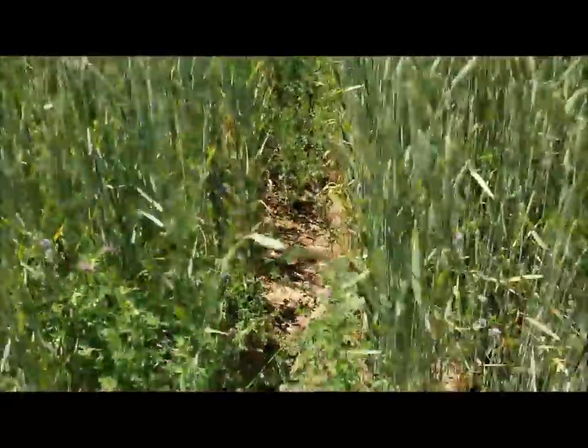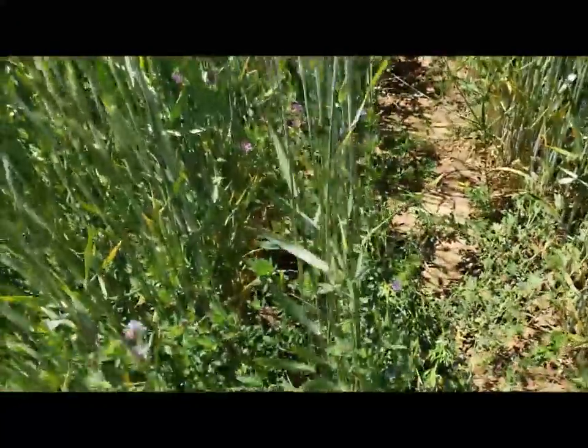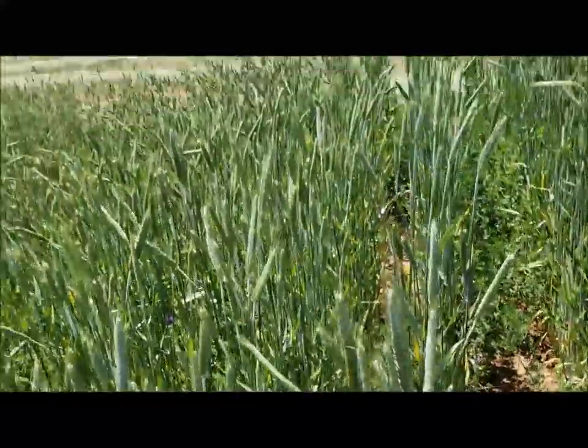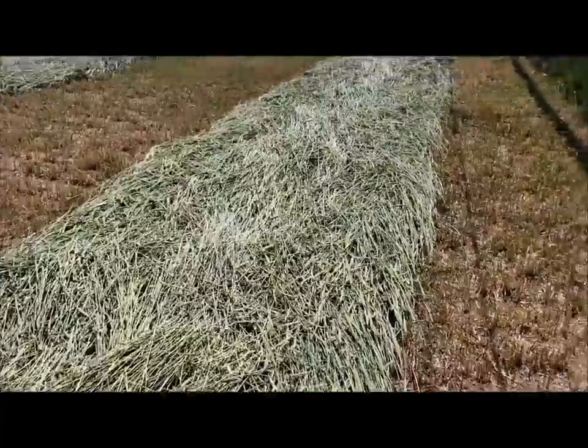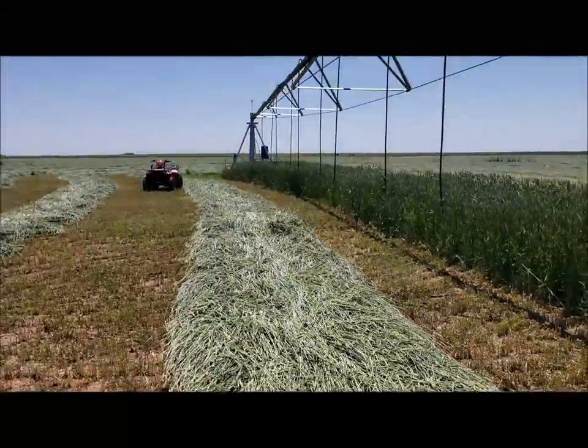Our alfalfa is fantastic right now in it. Real deep alfalfa. So, good solid windrows. And you can see, I'm in my four-wheeler and that's my windrow.